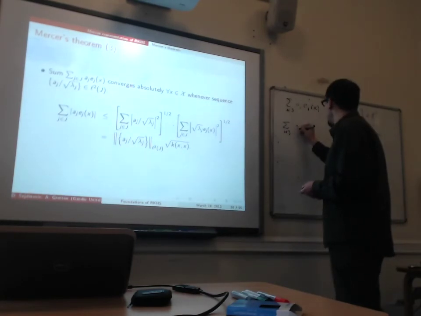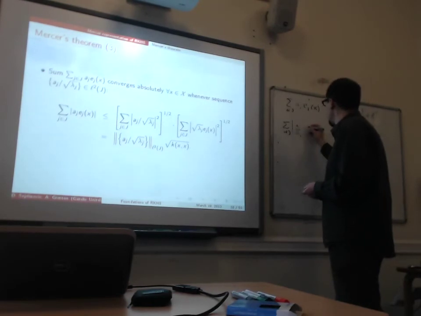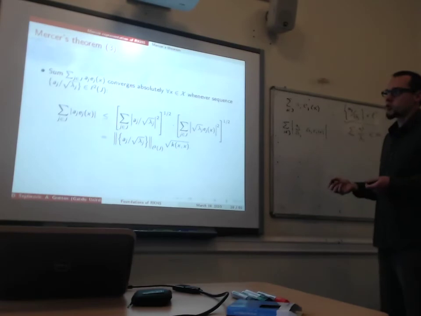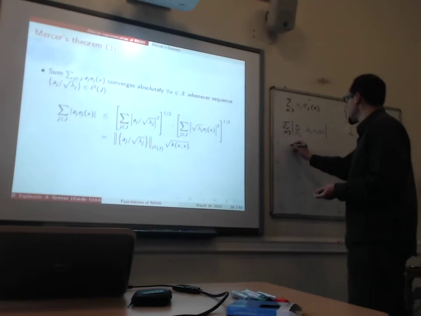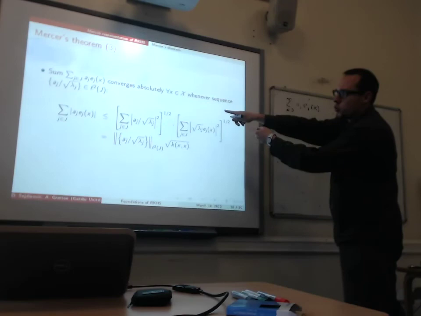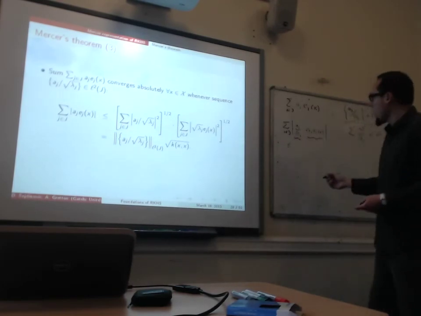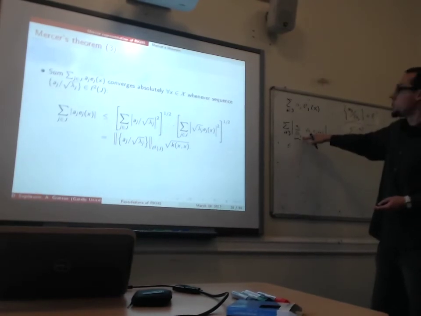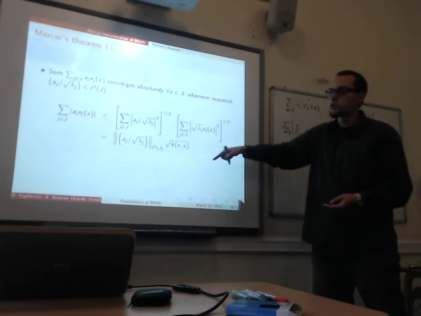So what I'm going to do is take the absolute value of that, divide by the square root of lambda_j, and multiply by the square root of lambda_j, and then apply Cauchy-Schwarz, or if you want to think about it that way, just Hölder's inequality. Basically, this inner product will be less than or equal to the L2 norms of these two sequences, this one and this one. We've assumed that this one is square summable by construction, and the other one just boils down to evaluation of a kernel function.